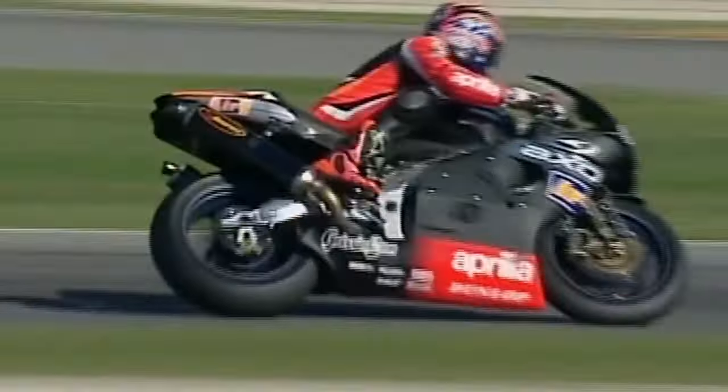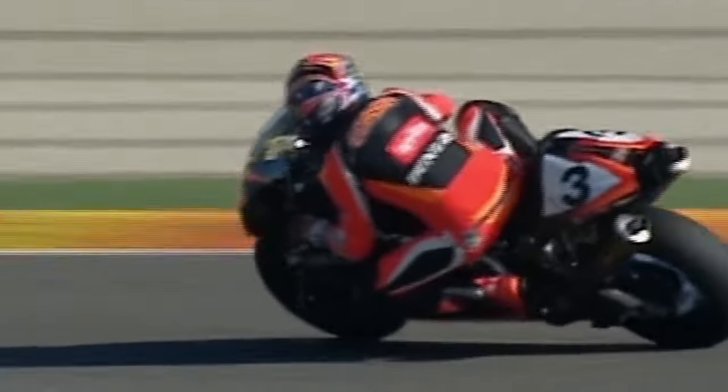Okay, let's crack it. The Aprilia and Dunlop have been stronger here. Take the points, move on to the next round, and try and win that one. Here we go. This is his sixth double win of his career. Race one, race two, on the back wheel. Corsa has clobbered them in Spain. Two dominant victories as he comes across the line. Victorious. That's the way Aprilia wanted to start the season.